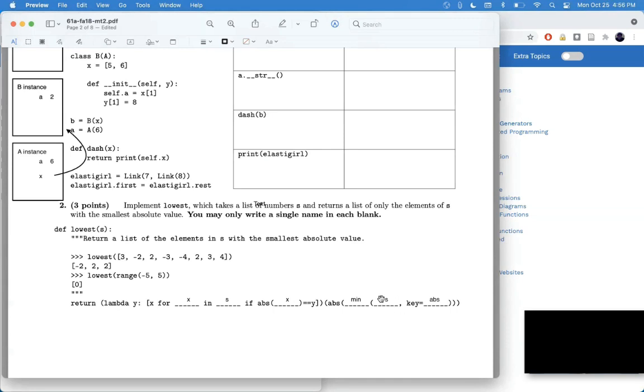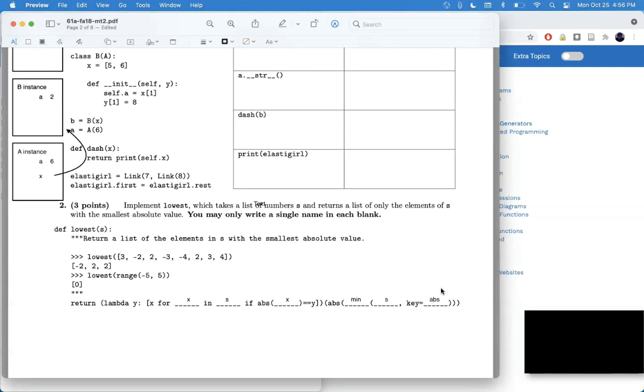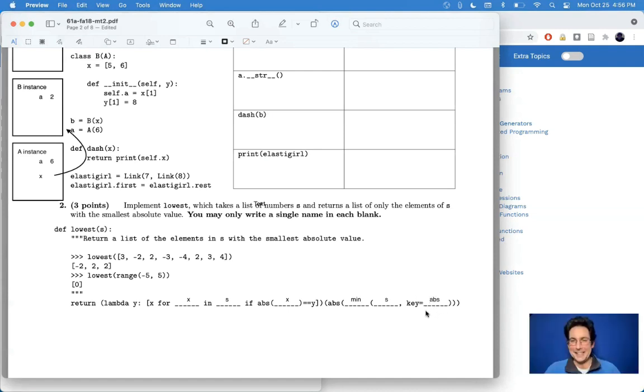Yeah, that's a great question. So min never mutates the list unless this function is a function that changes stuff. That sounds diabolical. I don't think I've ever seen that on an exam. But in general, no, min is not changing anything. It is calling abs on every element. So now somewhere in Python's memory, it has computed the absolute value of everything in S, but you don't really see that part anywhere, and it doesn't change S. Instead, it just helps you find an element of S that has the smallest absolute value.